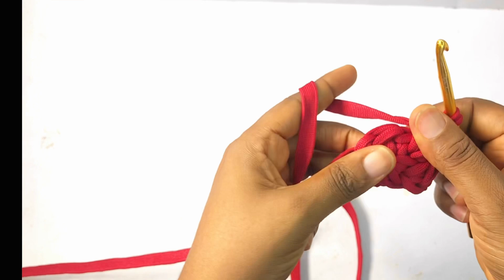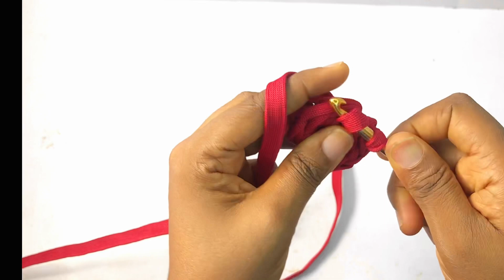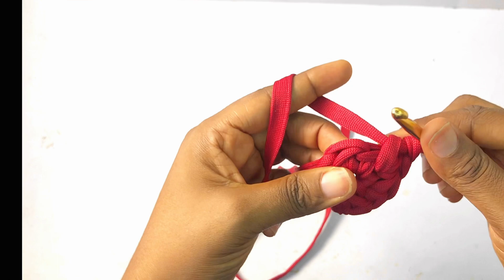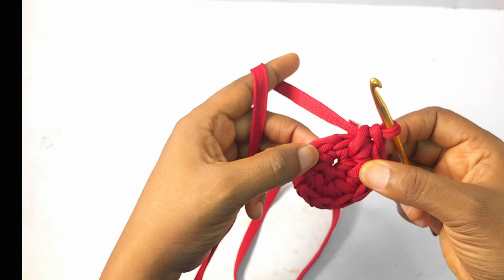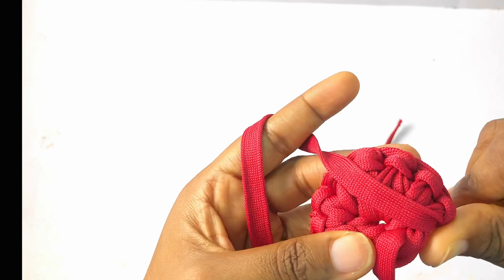You go to the next one where these two meet. The center is called a tick. You make sure it's coming out from the center here. You make a single crochet and you go to the next one. You make a single crochet. Now you repeat the same thing again. You make a single crochet. Now you go to the next one again. You make sure it's coming out from the center of two yarn.